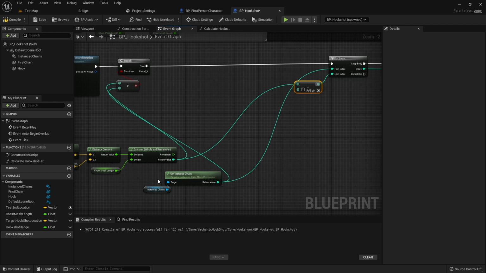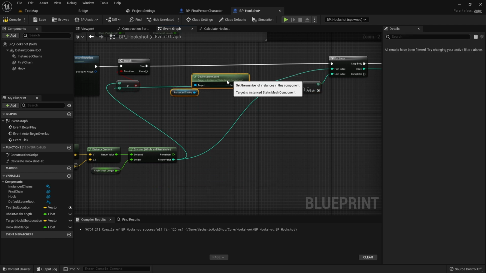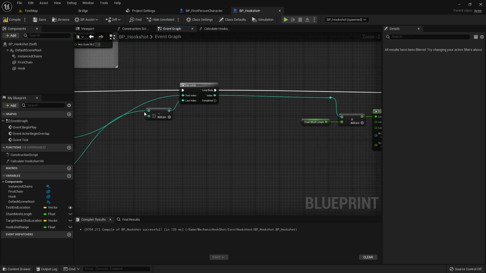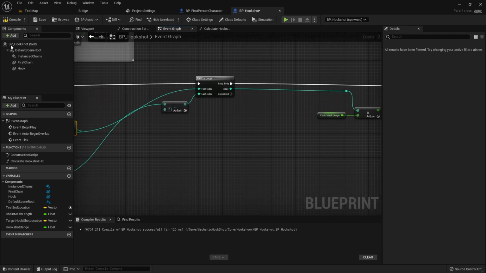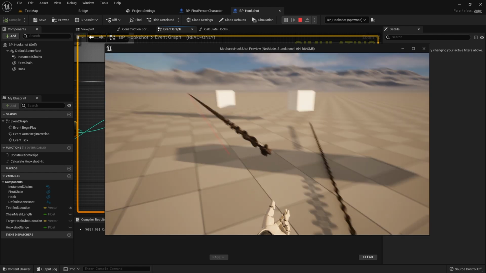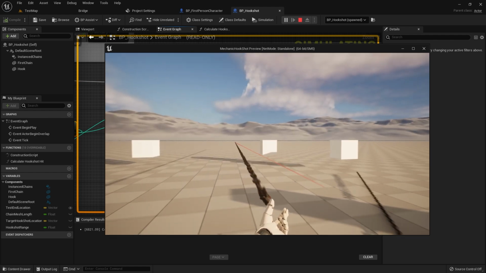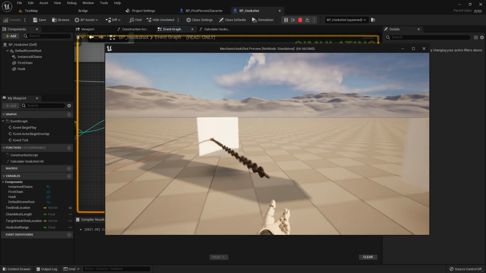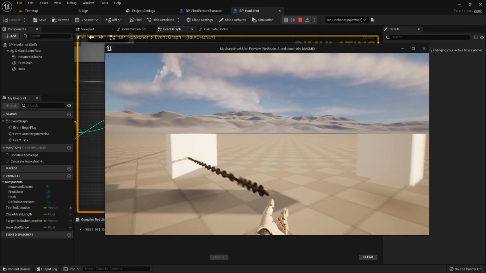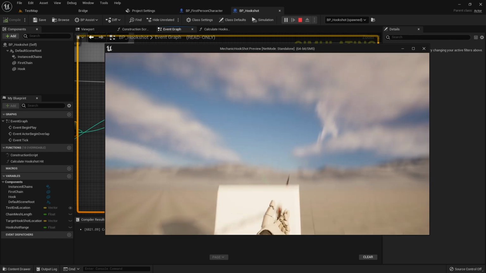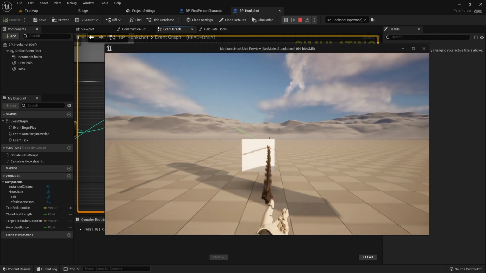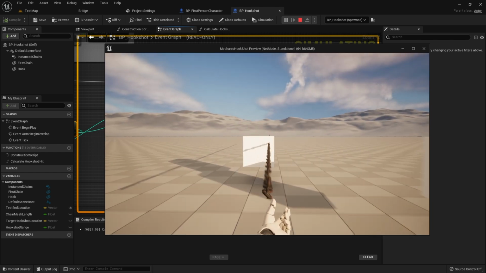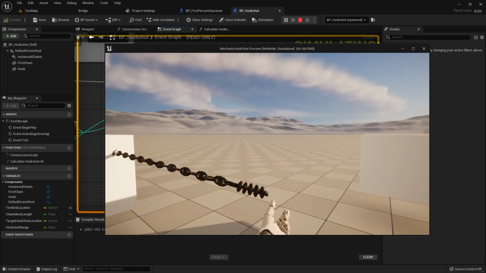So with that said, let's just press save, compile and play, and you will see that it's exactly the same. Yeah, it's the same, but still, now it should be working correctly.